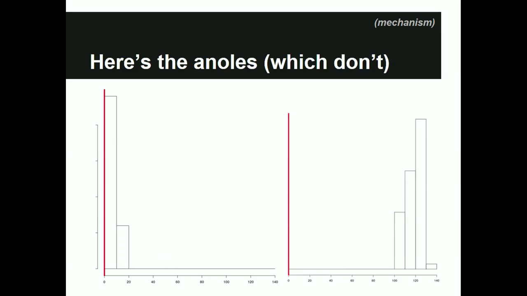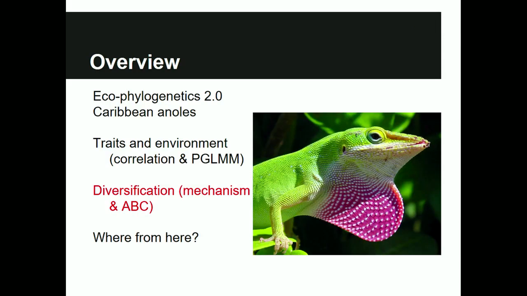This is what the ANOL data set looks like on exactly the same scale. So all of the data should be there. These are the posterior measures. So what I've learned from this fitting exercise is I very deliberately wrote a model that I thought would fit ANOL data very well, because it would enable me to look at adaptive radiation and ecological speciation, and it didn't fit at all, and I have no idea why.